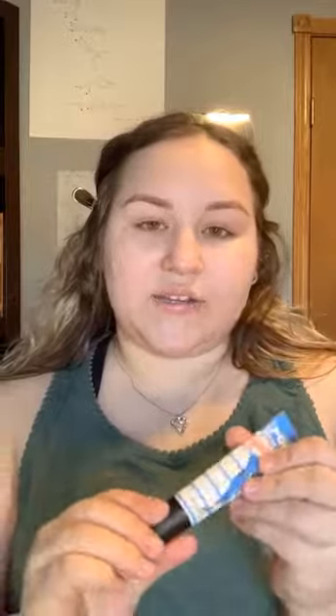I just went ahead and put my hair back and I need to get started with facial primer. I'm going to be using the Hydrating Porefessional primer from Benefit — I actually just got this in my BoxyCharm. If you don't know about BoxyCharm, it's a monthly subscription box where you get full-size makeup products. I'm gonna take a pea-sized amount on my fingers and put it just in the T-zone. Then I'm going to take the Pixi Makeup Fixing Spray and spray my face.